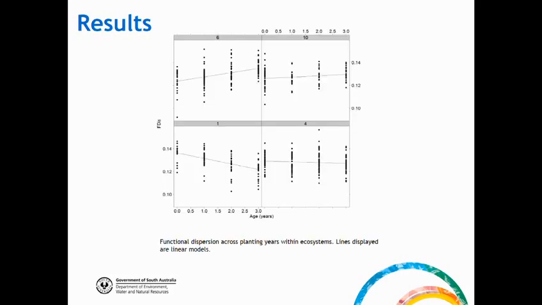So this is the functional dispersion that I mentioned earlier in the talk, which I'm using as a measure of our functional diversity. You can see we have some differential results. You can see that in ecosystem 6 we've got an increasing trend over age since planting, and in ecosystem 1 we've got a decreasing trend over age since planting. Now, I think the same sort of things could be at play here, and in particular, one of the large things that may be influencing our functional diversity results is the presence of weeds. And I'll show you why I think that's the case in the next few slides.